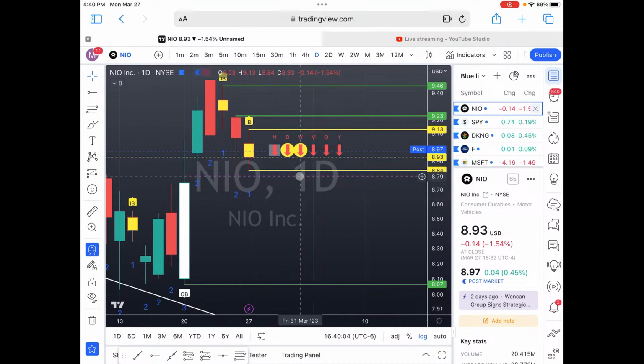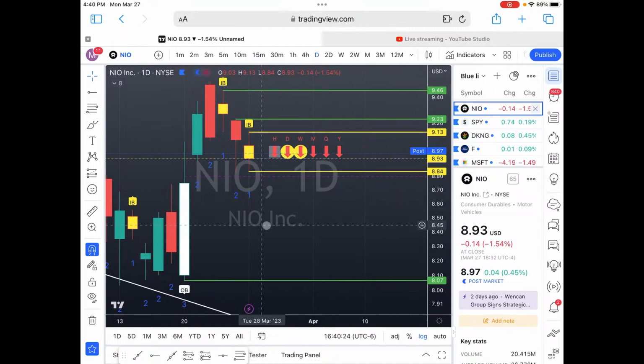So let's get started on this list. We're going to start off with NEO. NEO has this inside bar like we talked about. We can take breaks to the highs or the lows, but time frame continuity is telling us we are trending to the downside. So that's what we would look at. Do we hit this target? Probably not. It's not very likely, but there's still opportunity here for a really good trade.